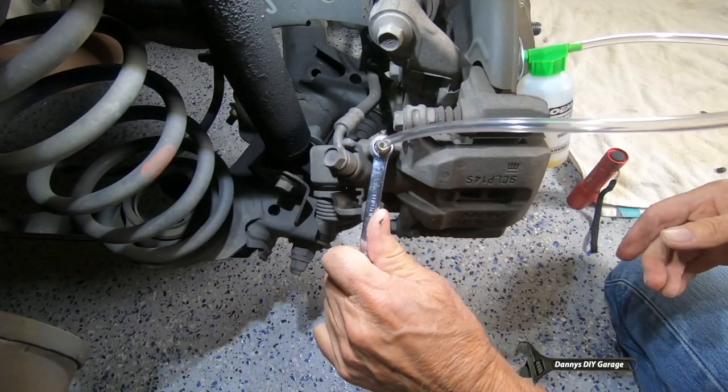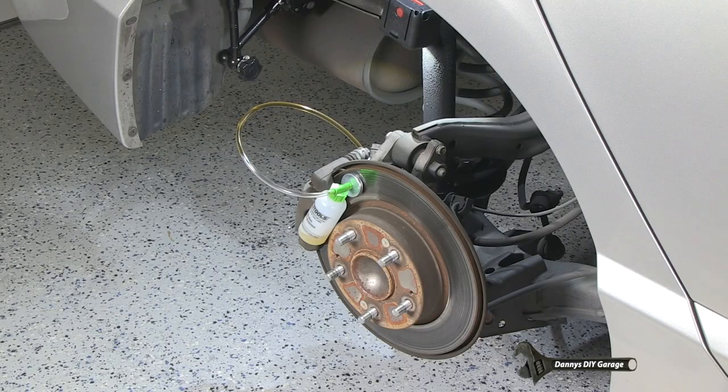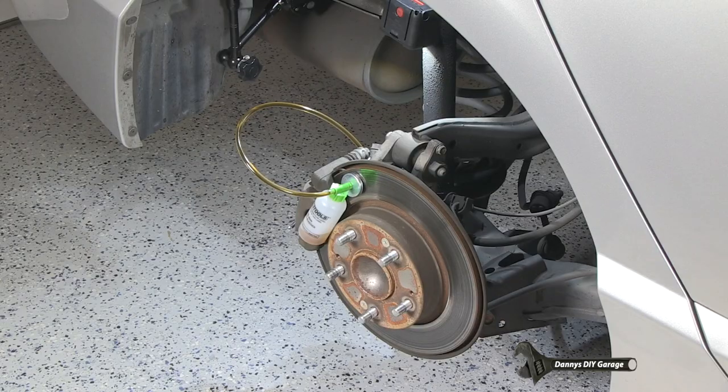Okay, we're going to open our bleeder. Then I'm going to go into the vehicle. All right, now that the bleeder's open, it's actually gravity bleeding right now. Once I push the pedal down, it's going to start filling up that bottle. Now it's all the way down, and now I'm going to let it up. And it's going to take some more master cylinder fluid, some clean stuff. Then I'll go ahead and push it down again.